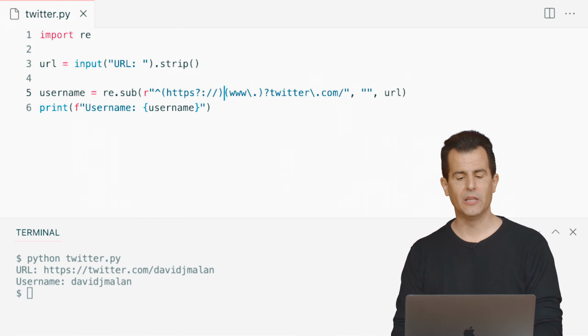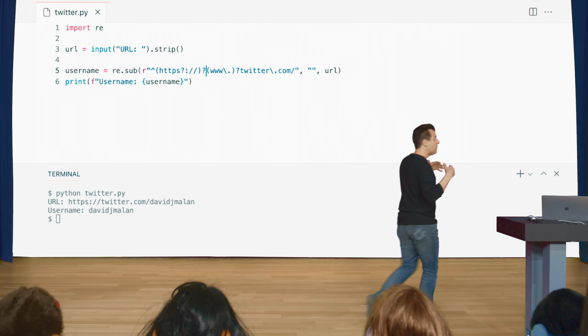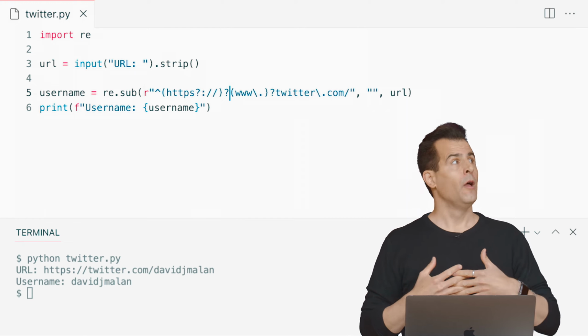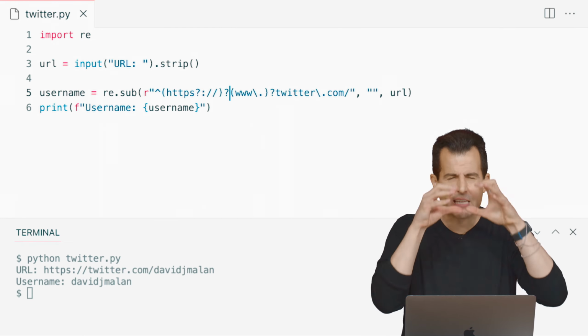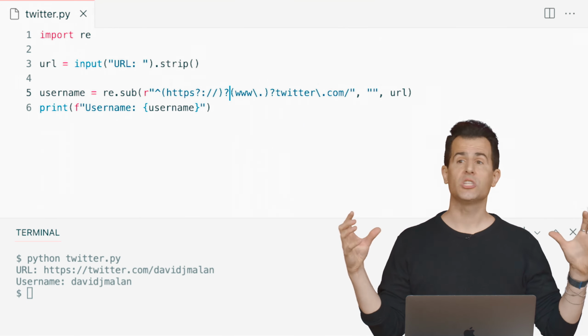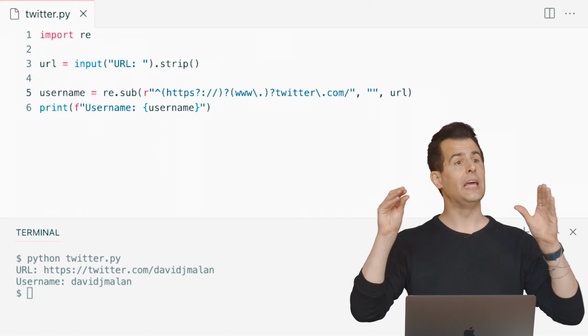Other questions on where we left things here, where we made the protocol optional too? What would happen if we have brackets, a parenthesis, and then inside we have another parenthesis and another parenthesis? Would it interfere with each other? If you have parentheses inside of parentheses, that too is totally fine. And indeed, that should be one of the reassuring lessons today. As complicated as each of these regular expressions has admittedly gotten, I'm just applying the exact same principles and the exact same syntax again and again.